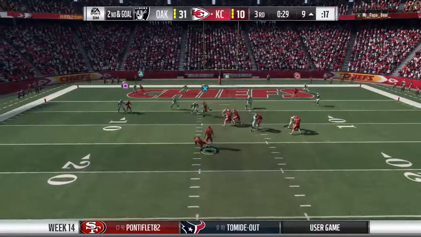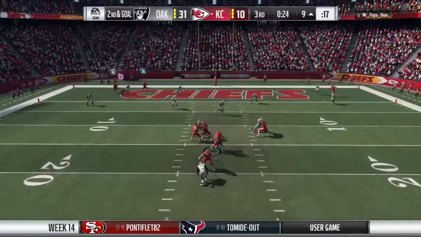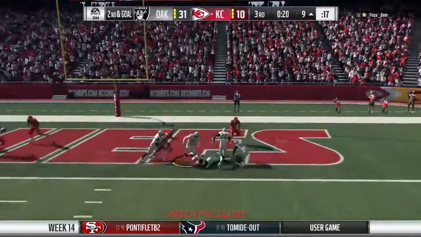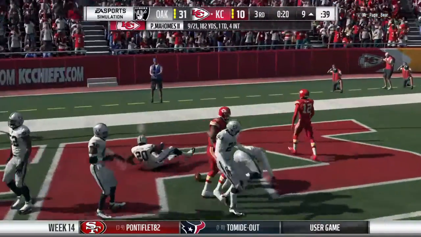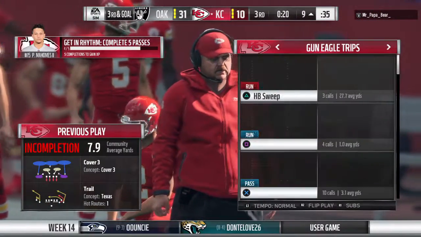Shotgun snap to Mahomes. That escapes the sack. Over the middle, and it's incomplete. He was trying to get it to J.U. Chesson, and it'll bring up third down.